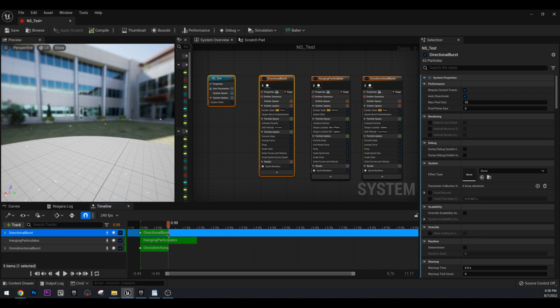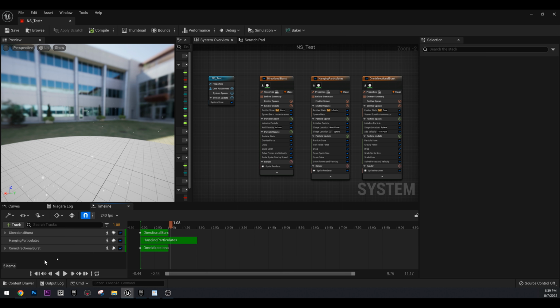So when we hit here, it will disappear and no longer will be in the scene. The hanging particles, which are these particles here, I hope you can see them, they actually hang for a bit more. Yeah, very funny. So this is our track with all the emitters that we have created.